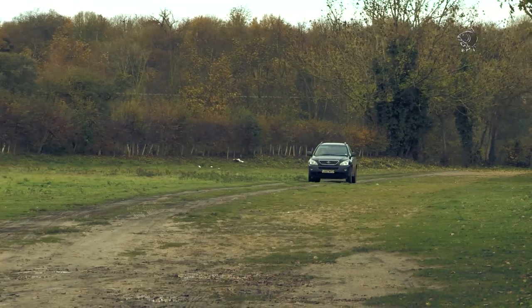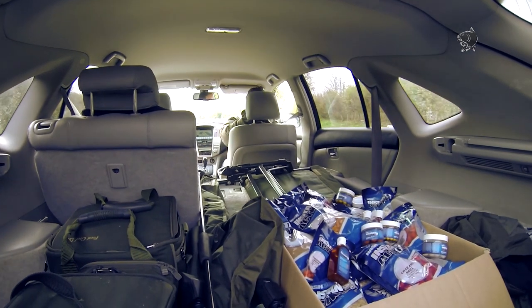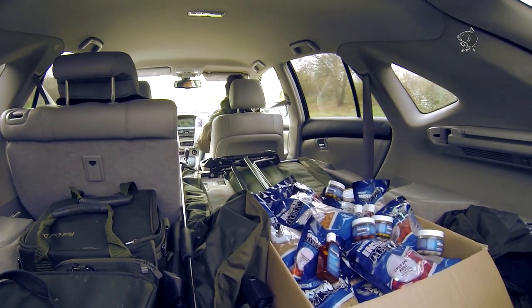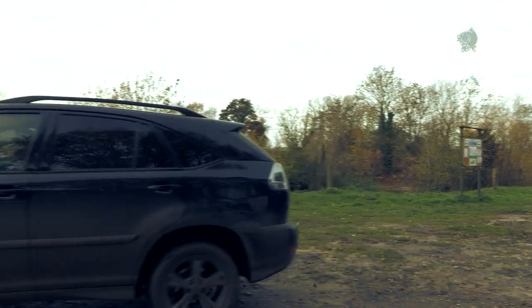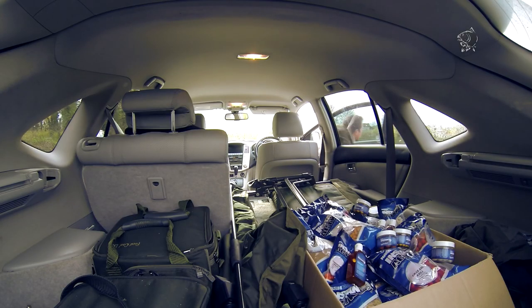Hi, it's Rich. Gary Bays from Nash Tackle sent me a bit of a challenge. He sent me the new instant action bait range, and I've got a few hours on my hands to try it out. I've come to a local club lake to give it a go and to see how instant it actually is.